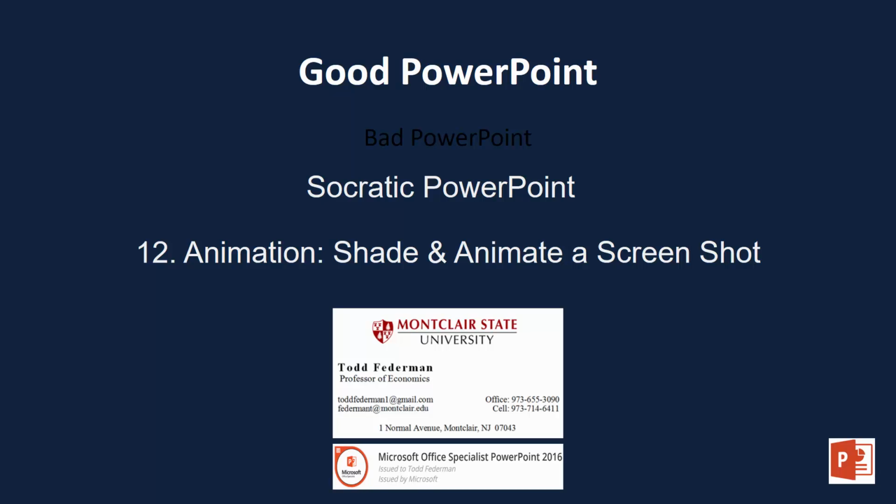In this next video, looking at PowerPoint and how to create engaging lessons using the Socratic method, we're going to dig into animation, and specifically we're going to look at screenshots, and we're going to see how you can hide part of the screenshot with a shade, animate the shade to disappear to make an engaging conversation. Let's take a look.